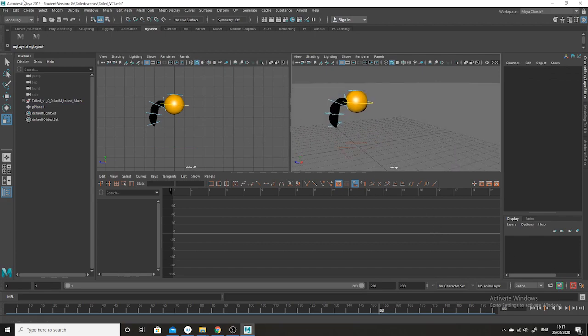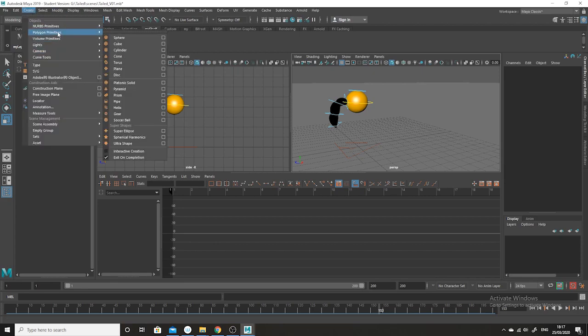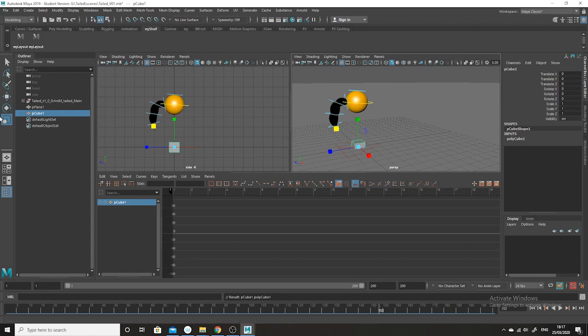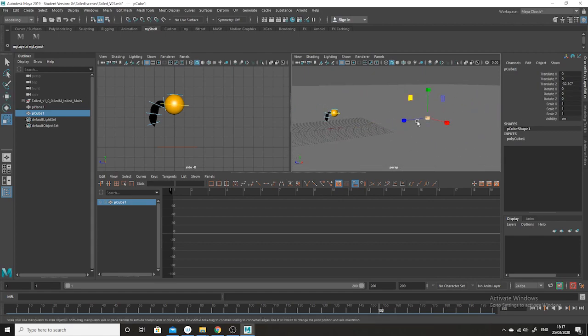And then I'm going to make a wall. So I'm going to create polygons primitives, and this time I'm going to make a cube, and move the cube over in this direction here. I want to give them some space to run up to this, and then I'm going to move this over here like that, a bit more, and then extend it up this way. There we go, that should do it.